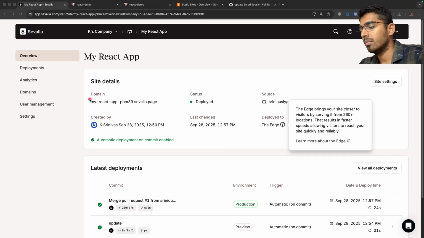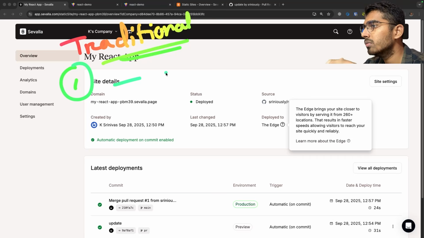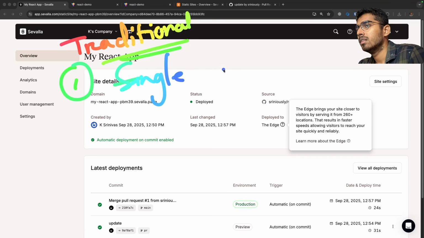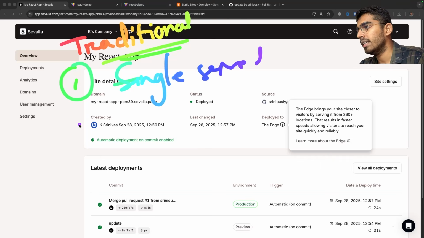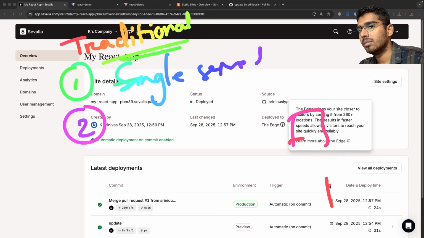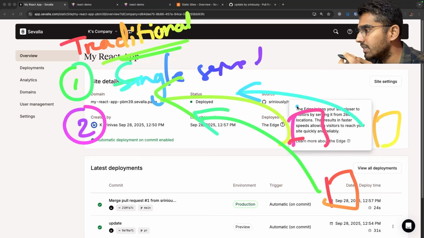Now, if we talk about our traditional deployment, what happens? First thing, your files, whatever code files and static files that we have, live in a single server, right? Single server, whether it is AWS, GCP, Azure, whatever the traditional web servers are, all of our code files and our static files live inside a single server. Second thing, what happens? Users from all over the world make requests to our server for those files. It can be static files again, or code files like HTML, CSS, and JavaScript.